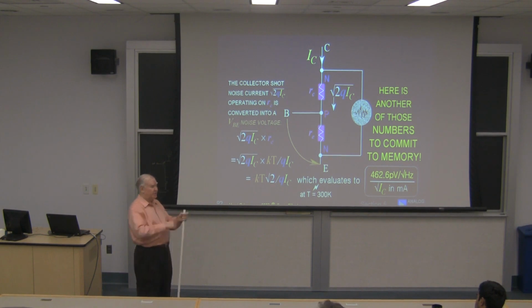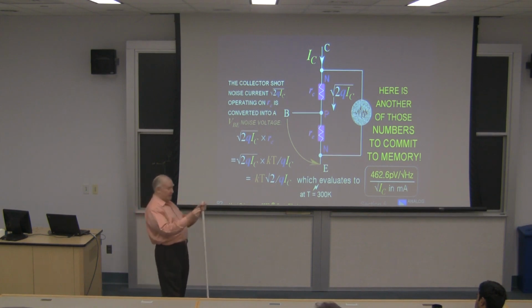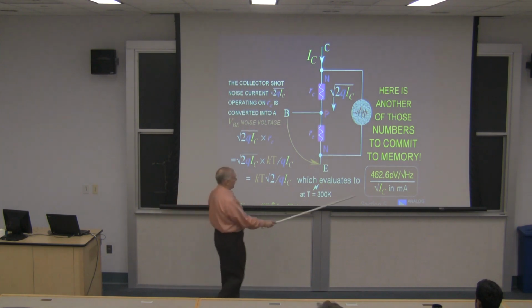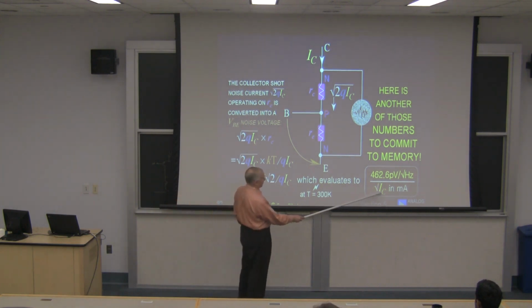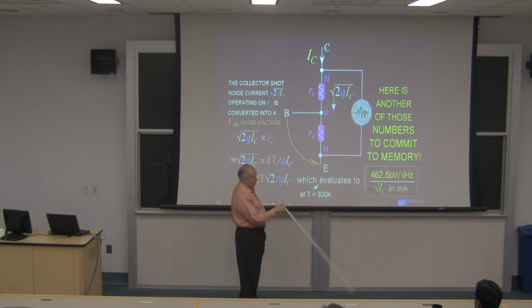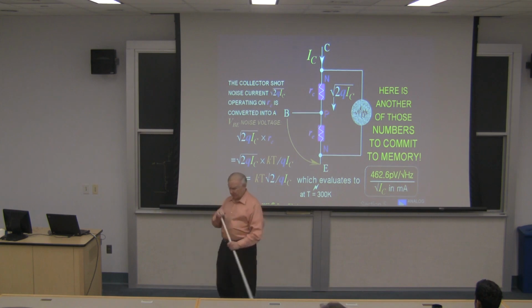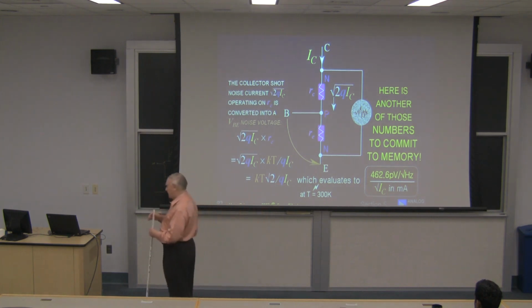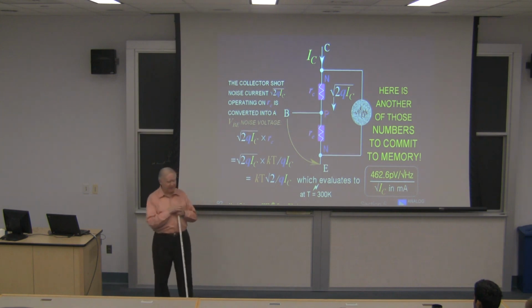So there are two reasons why it's 3 dB higher: the halving of the tail current and the doubling of the vector sum of the two noise components. So it turns out that for a differential pair, if we substitute IT, the tail current, by IC, then this is very close to a nanovolt per root hertz. It's actually 0.9255 nanovolts per root hertz at a milliamp.